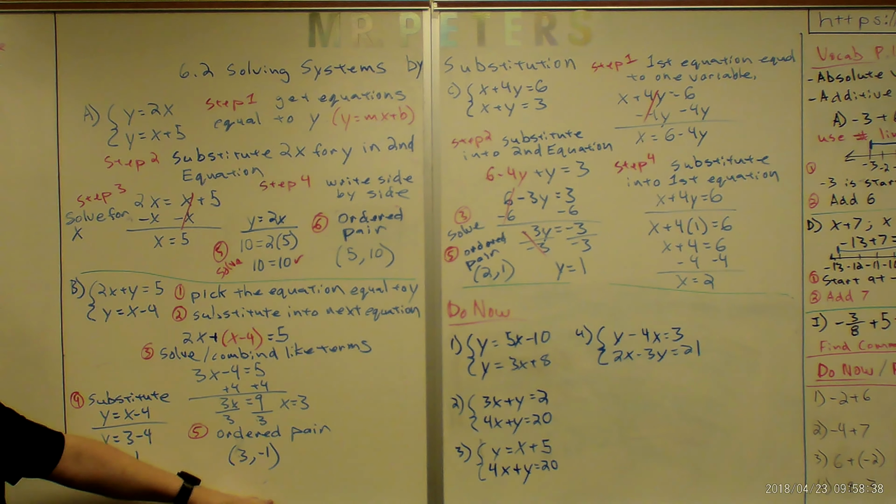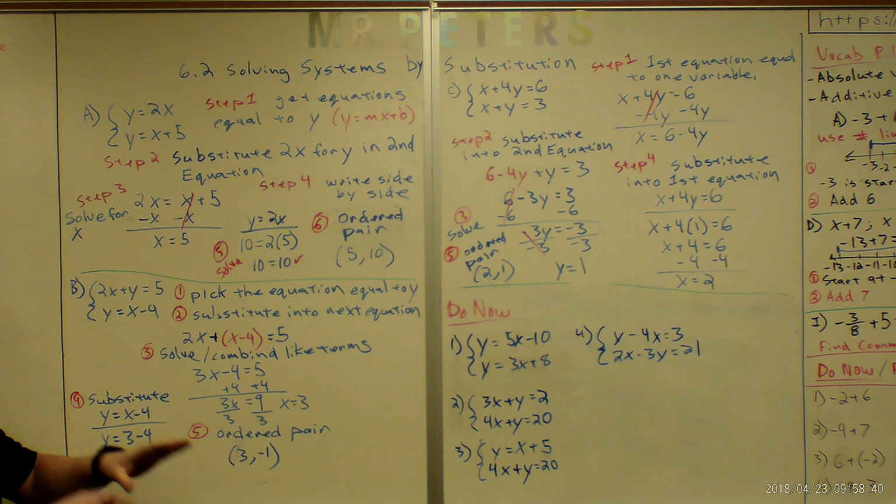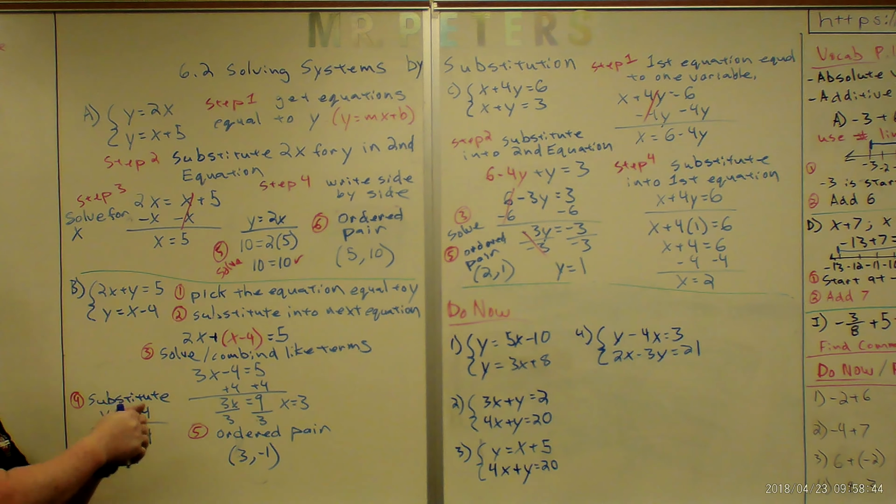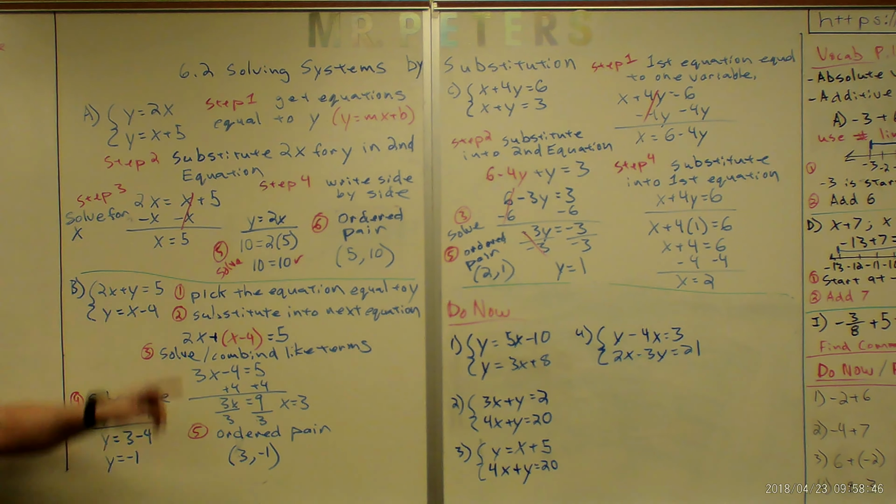Okay? And once again, all we're trying to do is figure out our ordered pairs. So we're taking information, we're substituting in to isolate and get a variable by itself to be able to solve for the other one. Okay? Y equal to y, two different ways. Okay, last step.